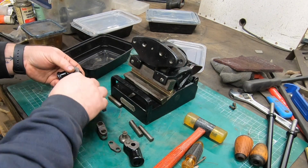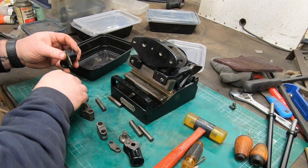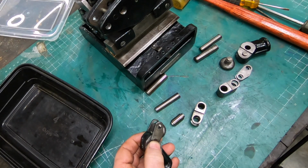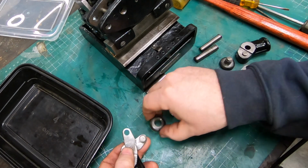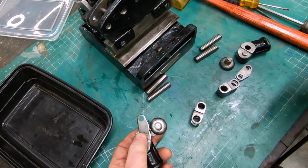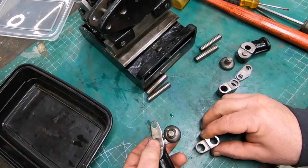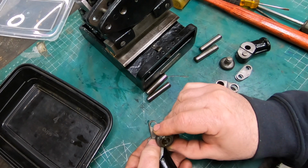Well, I think I have a pretty good idea now how this all goes back together. I could sit here and try to explain what I'm doing, but since I really don't know what the names of these parts are, and I'm probably going to make a few mistakes along the way, I think I'll just let the video run while I'm putting this back together.